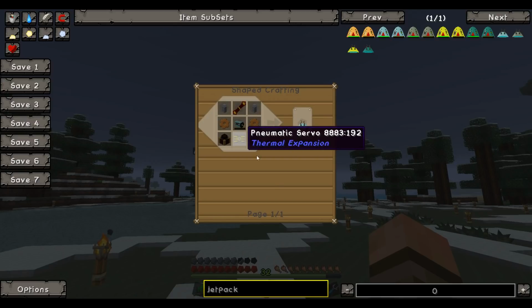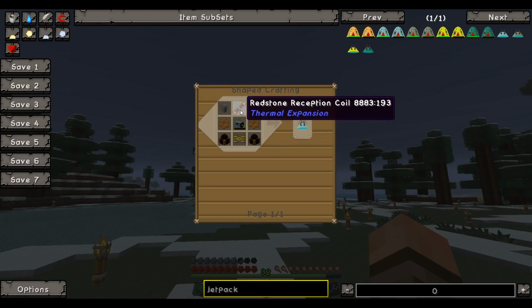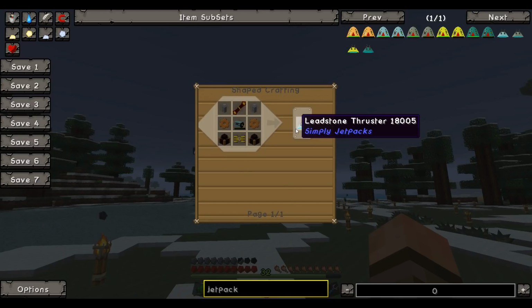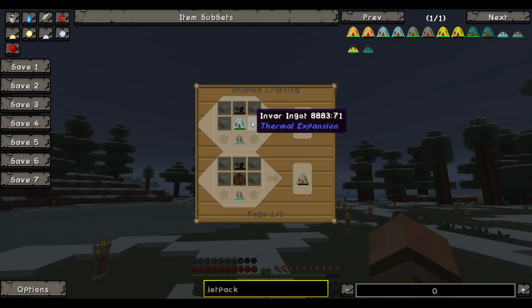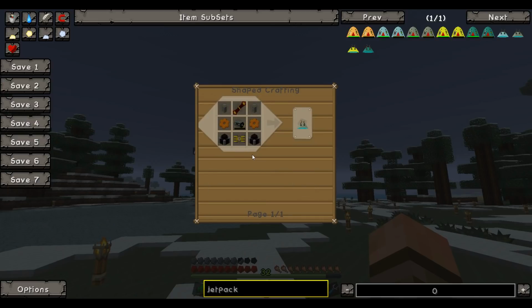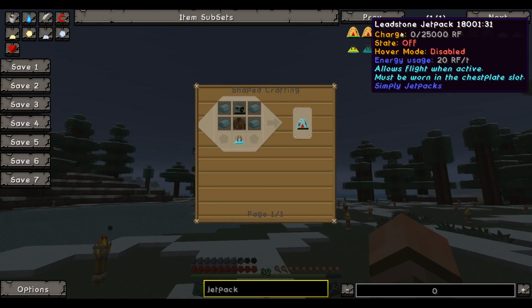We then also need a leadstone thruster, which uses a pneumatic servo, a couple of steam dynamos, some copper gears, another leadstone flux capacitor, another reception coil, and some item ducts. So we can siphon the steam and the flames and whatever else into the thruster. Then get up to a hardened. We're going to need to surround this sucker by some invar ingots with some hardened flux capacitors and thrusters, which are very similar but require better dynamos and better capacitors. For today, let's go ahead and try making the leadstone jetpack.